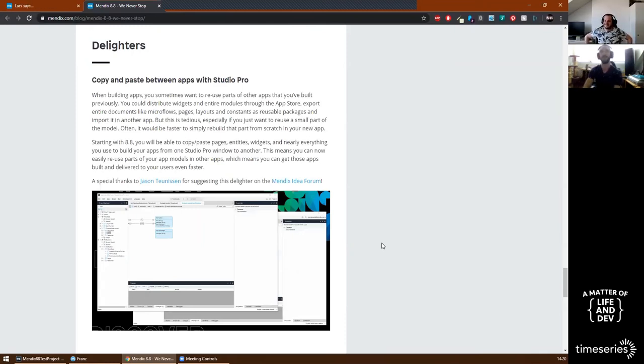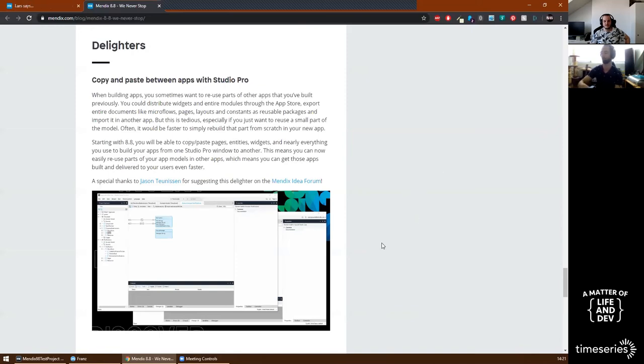The way I read this on the Slack channel was also that they went through a lot of effort to get this working between the same versions of Studio Pro. Yeah. So we should already be thankful for the fact that this works. Yeah, I am. Awesome. It can only get better from here.